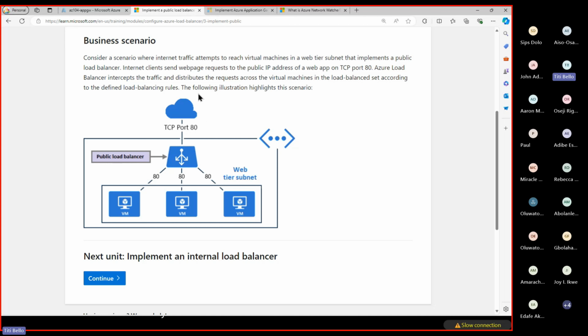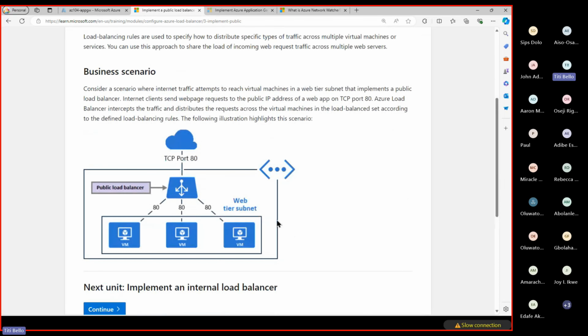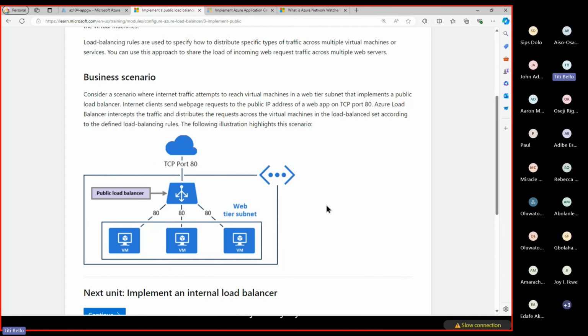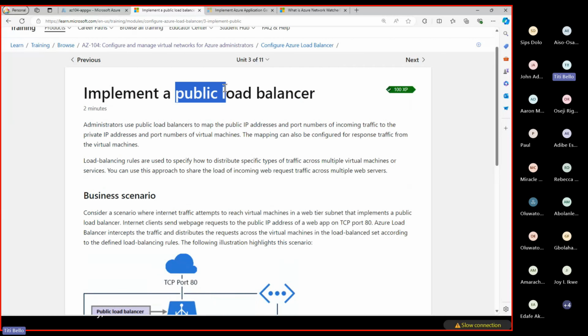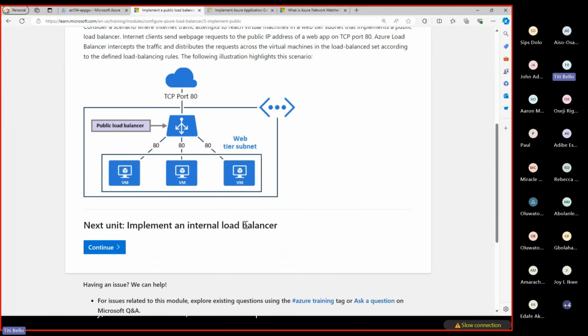So we have users on the internet querying a service that we have on any of these servers, and the load balancer receives the traffic because it's internet facing, it is the first point of contact. It receives the traffic, then looks at its list in the backend pool, and who responded last that they are available. It sends the traffic based on the configuration. That is just majorly what the public load balancer is about, it is internet facing.